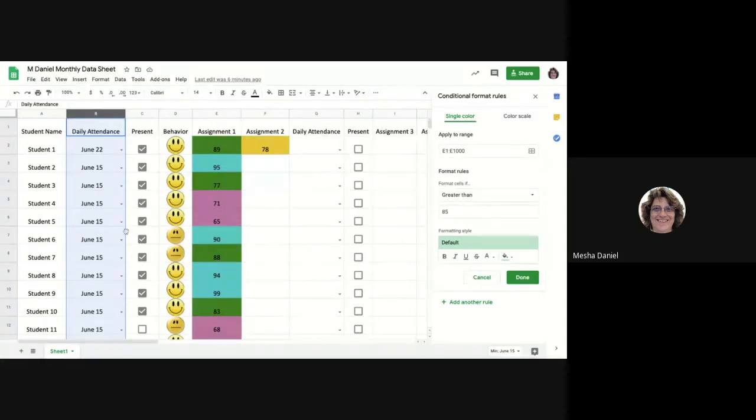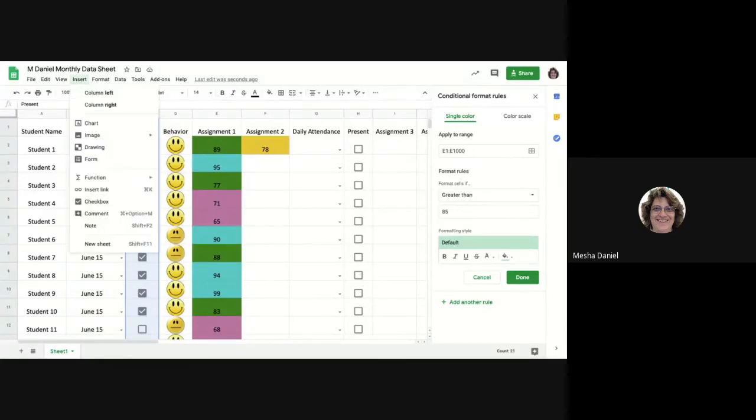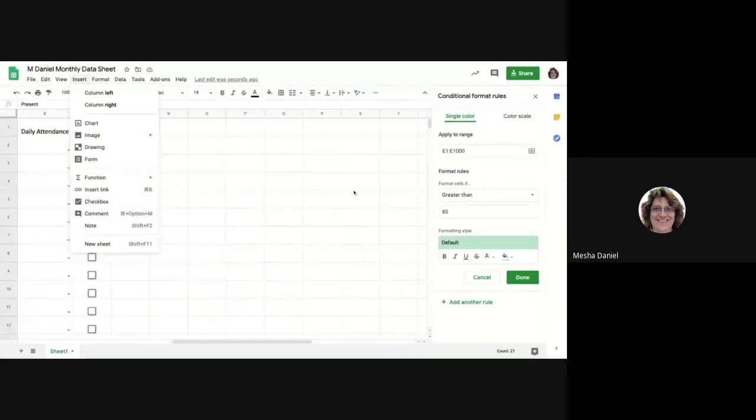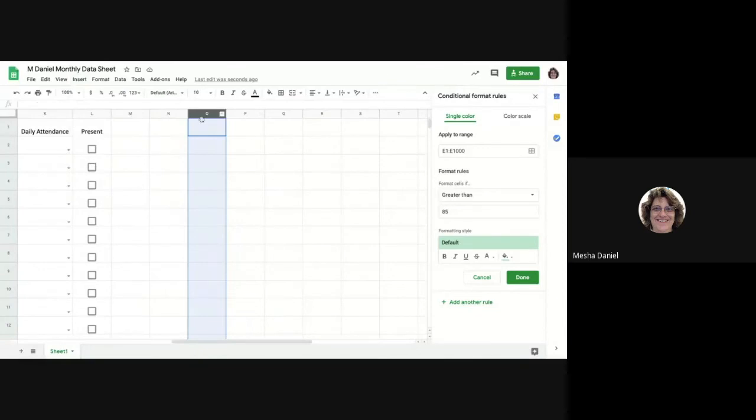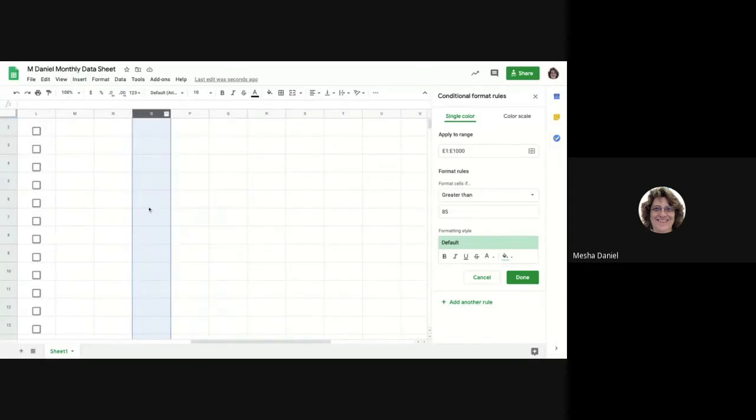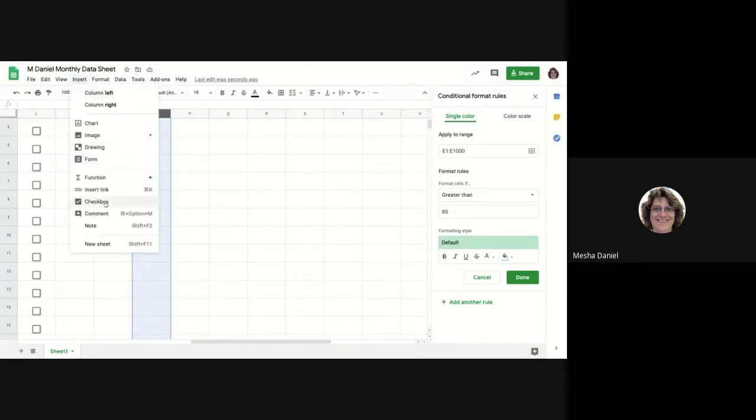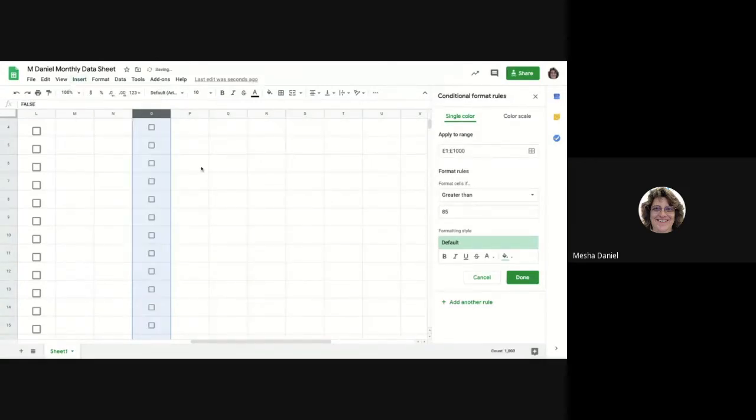Okay, so we have our check marks here. All I did here was go up to Insert, because I'm going to insert them into the cells. And you're going to see it says Checkbox right there. So if I go to another group of cells over here, all I did was highlight the whole entire column. I can highlight just an individual cell, or I can highlight the whole column. I go to Insert, and I go down to Checkbox, and it just puts the checkboxes in there. I can change the size by changing the size of the text. That's how I did this right here.